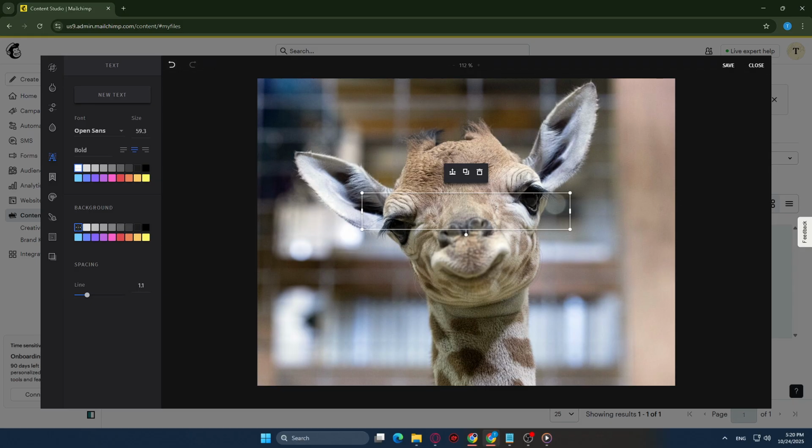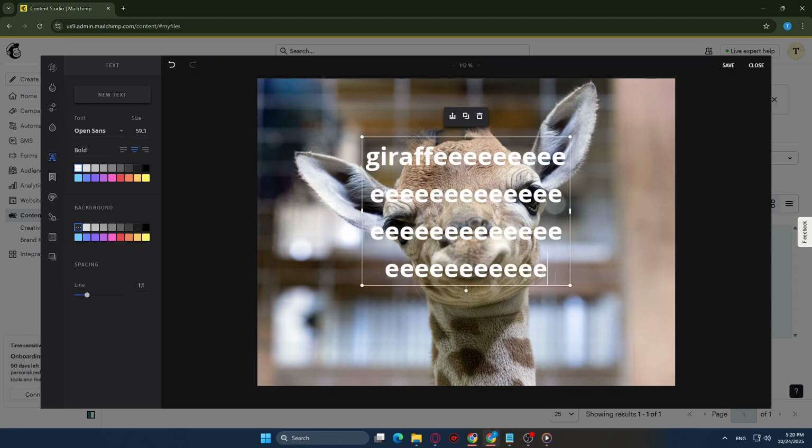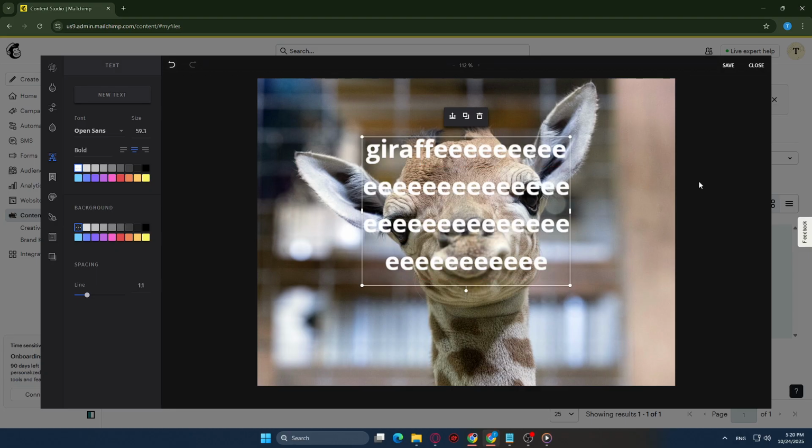And just like that, you're done. With these simple steps, you've created a visually appealing and cohesive email that can effectively engage your audience. Whether your goal is to promote an event, share news, or offer a deal, these enhancements can be the key to grabbing attention and driving action.